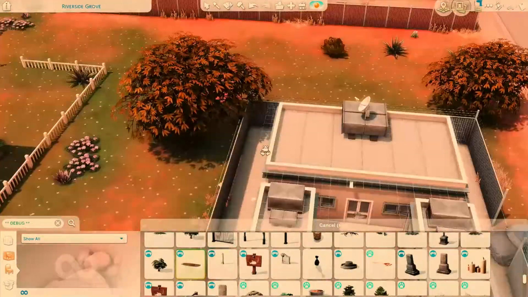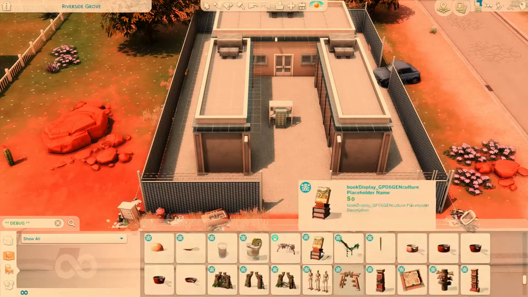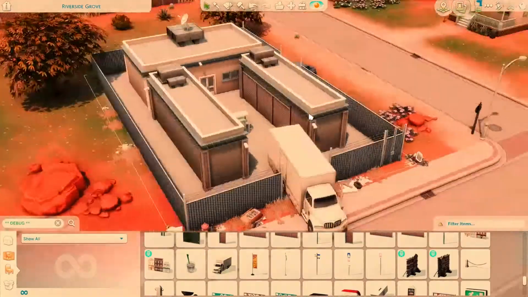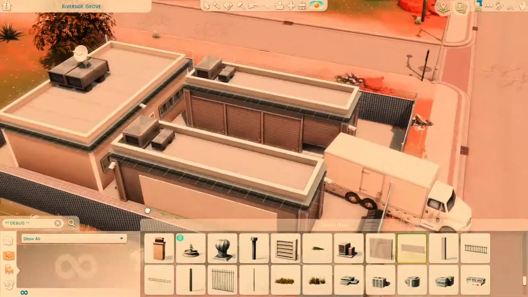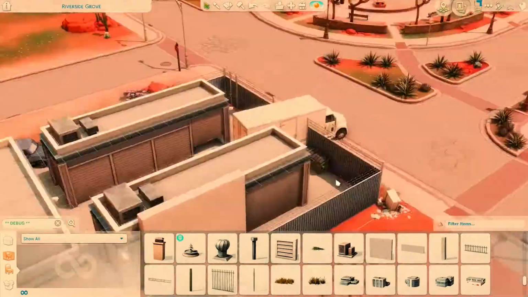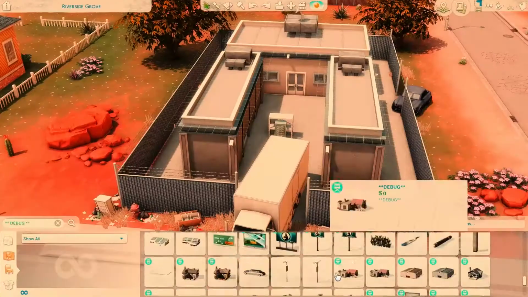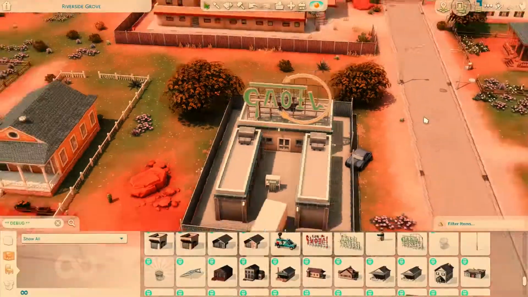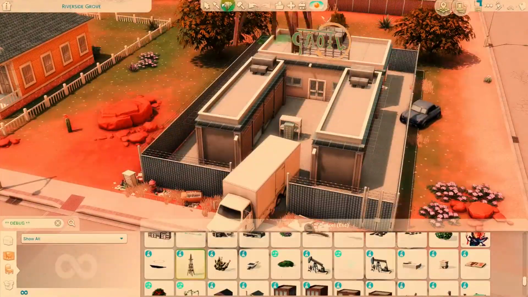But I figured that one of the huge advantages of this particular location is that it has really good security, because as you know, in real life, storage unit facilities have to have really good security, right? Because they're responsible for a lot of people's stuff. So they have a lot of security cameras here, and I imagine that they have a security room inside the main building, which you'll see me build later.